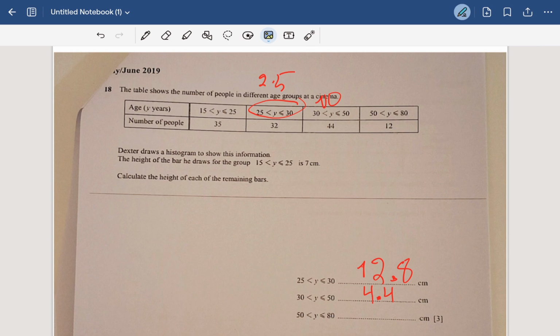Then 30 divided by 2, you are gonna get 15. So then the height is gonna be 15. So very simply, if you find the relation from the first part, then you'll be able to solve the rest of them. In order, the answers are, oh my goodness, it's not 15, it's 0.8. I apologize, this one is 0.8. So in order, it's 12.8, 4.4, and 0.8 centimeters.